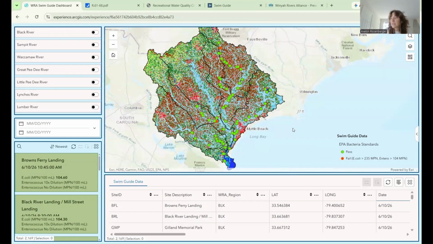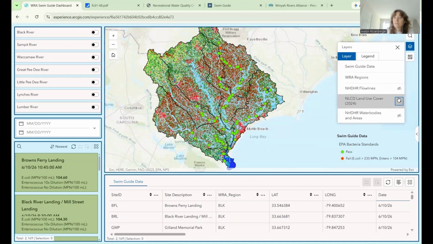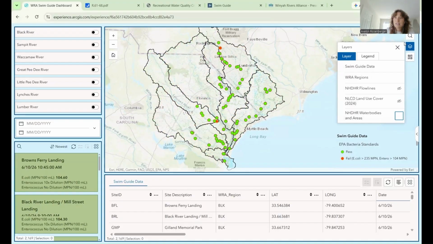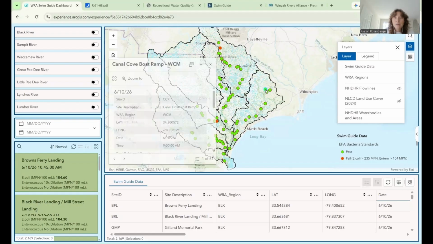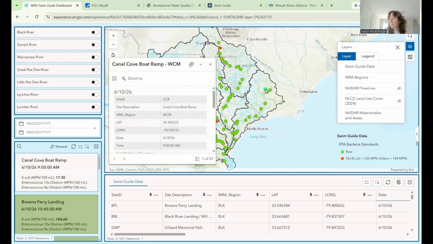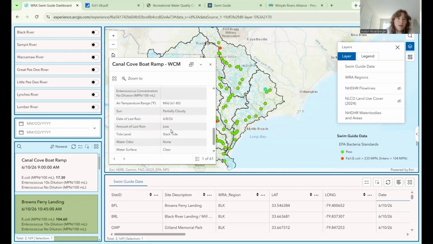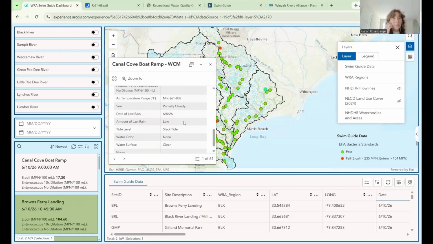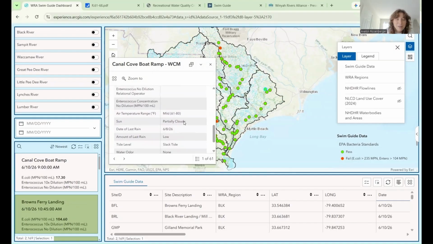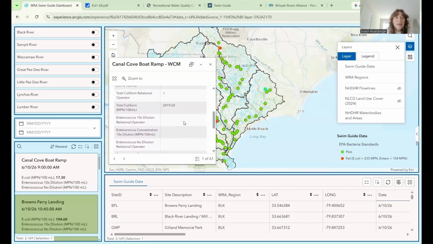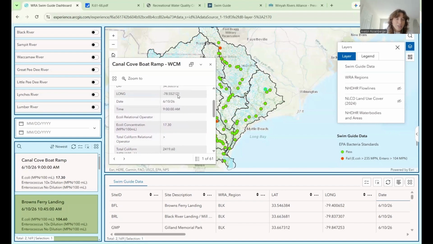So there are multiple ways to view the bacteria data. If you click on any of these points, like I already showed, this is up around Lake Waccamaw, you'll see that it contains the most recent sampling data, including those bacteria concentrations and also the environmental data. So if you're curious about what the site was like that day, we've got that information. We have tide information and also the bacteria concentration, the heavy hitter.